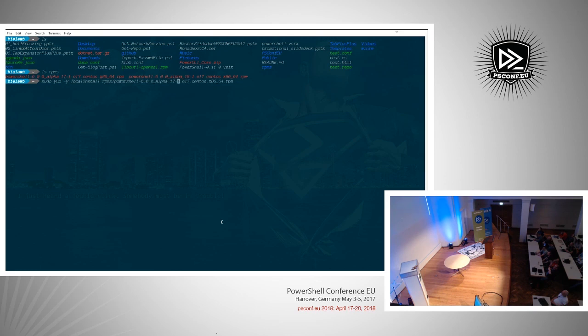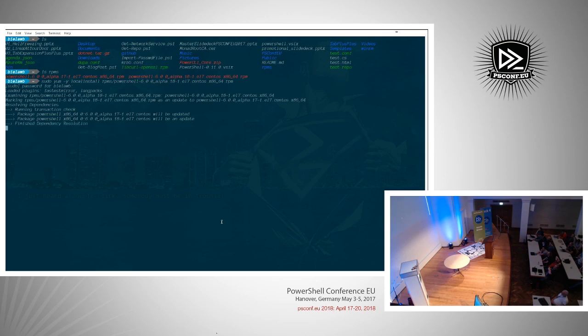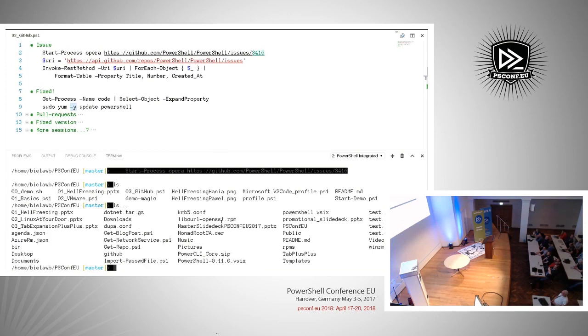Install, blah blah blah, but we want to install version 18. Normally you would say sudo yum -y update powershell, and it will download PowerShell 18 from the repo. The problem is that without internet, that doesn't work very well. So I will just try to do that locally, and it launches the thing, does stuff. Eventually, we should get our PowerShell. Okay, let's move back here. Hopefully, it will come to its senses, give up on checking all those things, and just install it for me.